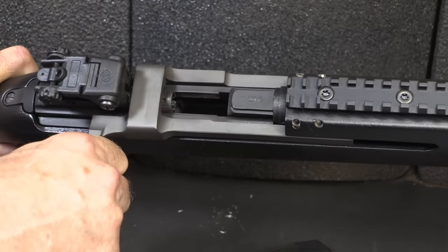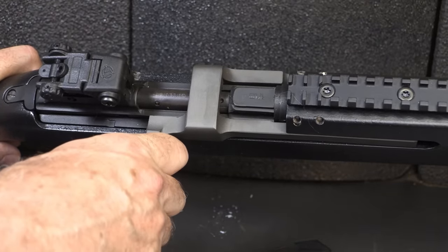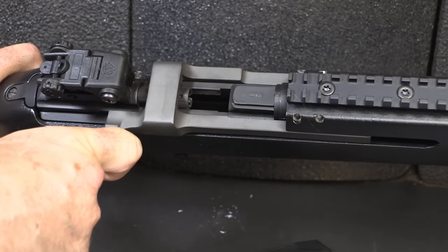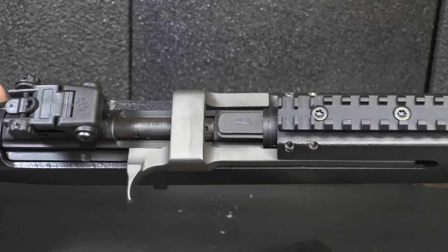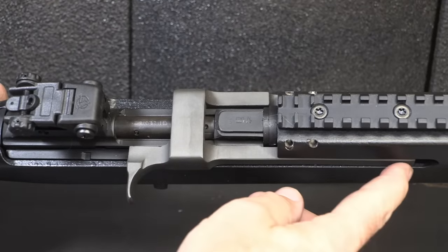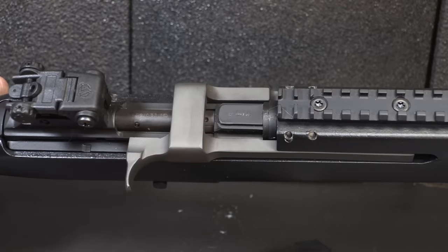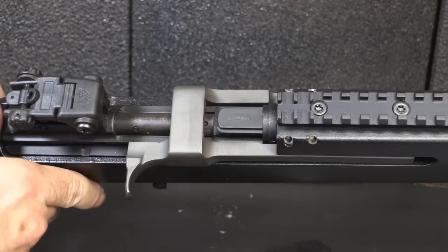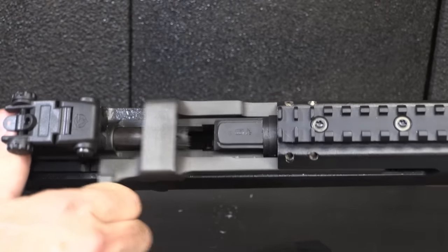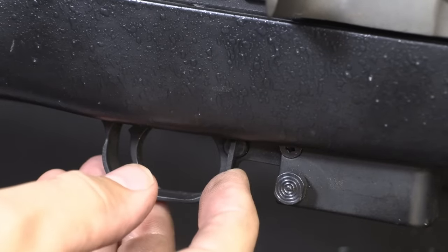Then let's check the chamber, and the gun's empty. One of the things I first noticed is that the pull of the charging handle, pulling this back, is a lot shorter to accommodate the 9mm than the 30 caliber. Now with the Chiappa, it's a little different than your standard M1 carbine. It typically just has an op rod that comes back, and of course, it's a little bit longer. This one is a blowback action, and it actually has two rods that come on either side just to give it strength. And here, like on your standard M1 carbine, you have your safety.